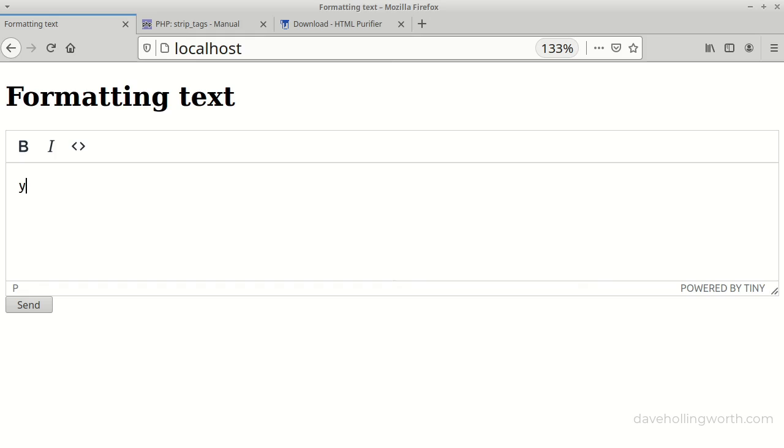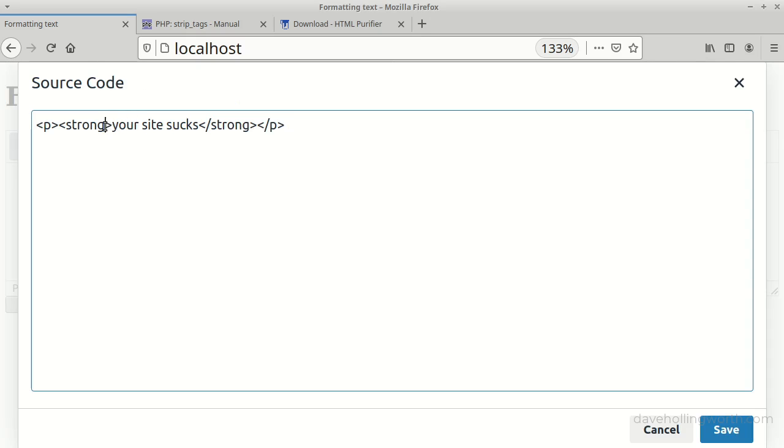We'll enter some text as before, make it bold, and then edit it to add a style attribute. Let's also add an H1 element too, so we can check this tag is removed.